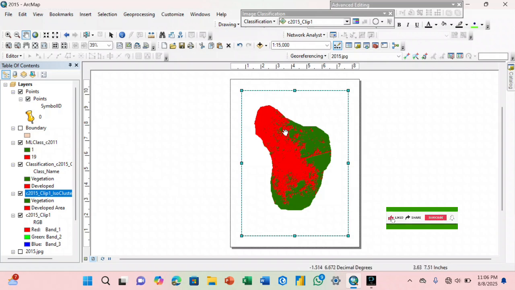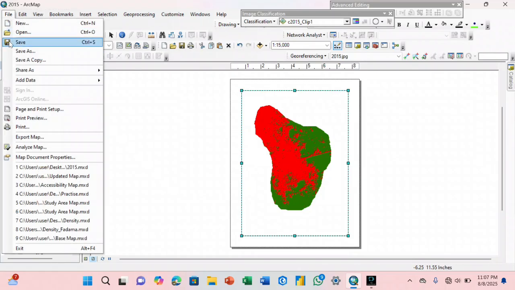But before that, in case you don't know how to design a map, how to add the scale, how to add the title, how to arrange it, like I said, I have this particular video. It will teach you how to design a map. This first video will teach you how to design a map, and in this particular video I designed an accessibility map. So if you want to learn how to design a map at the layout view, you can check these two videos. They will guide you in case you don't know how to go about designing this particular map at this stage. So that is how we do it.